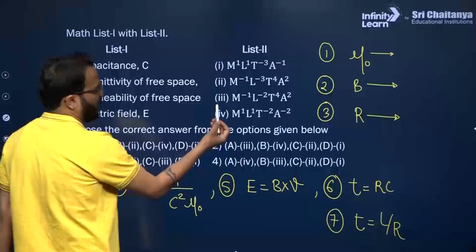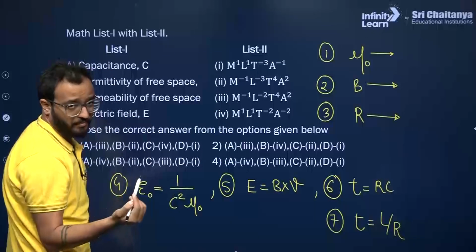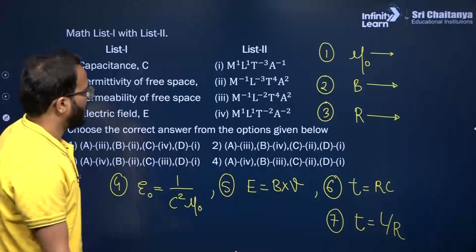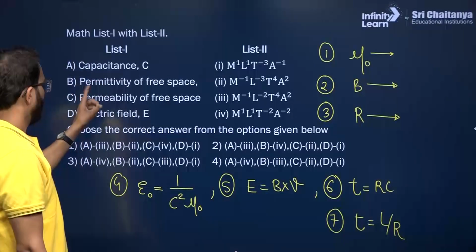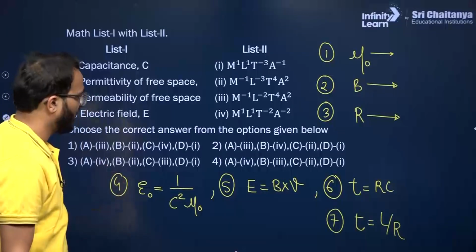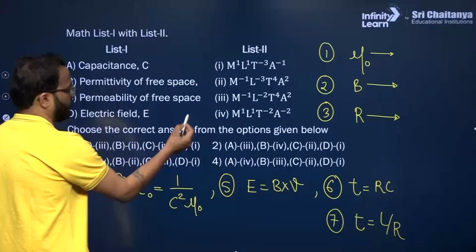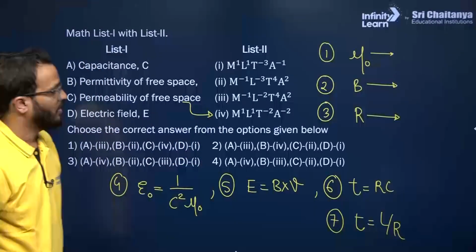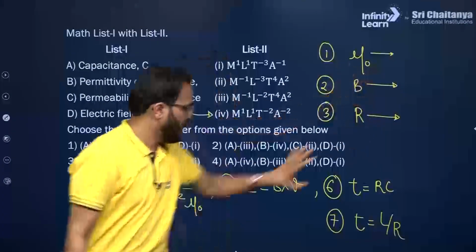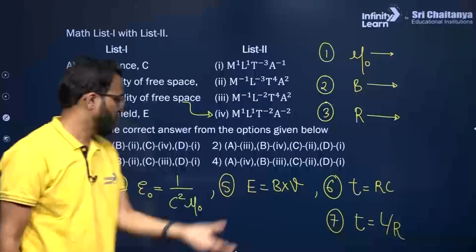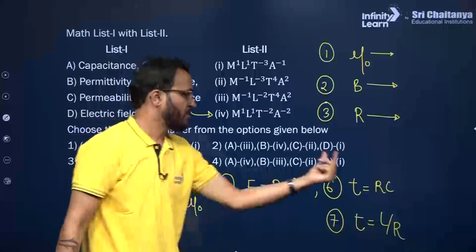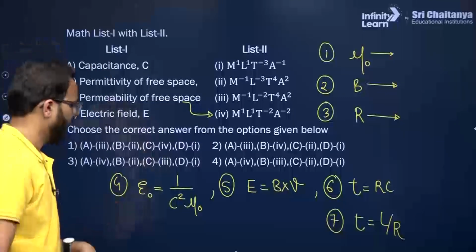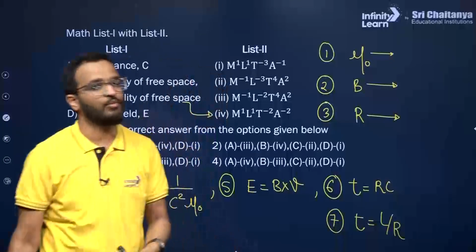Similarly here in this question, M1 L1 T-2 A-2, right. So we will say permeability is 4, so C is 4. This you should remember, that's all. So remember these three and use these formulae to get the dimensional formulas of epsilon naught, electric field, capacitance and inductance. I hope this is clear, right. This was a very useful question and this paper is very useful, right.